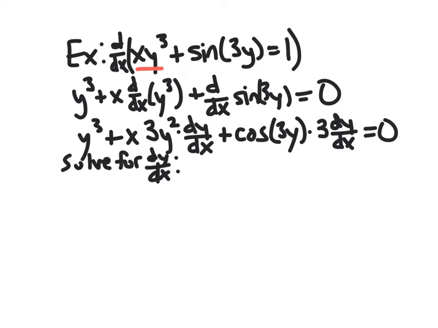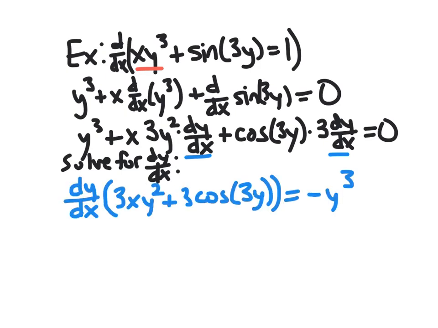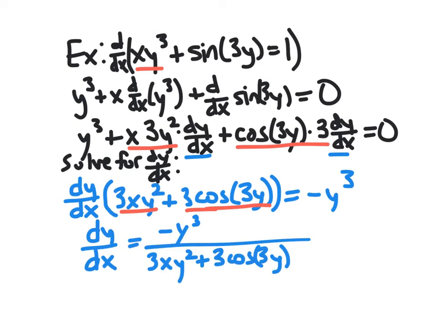And now I want to solve for dy/dx. So we have this term here and this term here. And we're going to want to get the y cubed on the other side so that we have all of our dy/dx's on one side and all of our non-dy/dx terms on the other. So we subtract the y cubed over. We get negative y cubed. And then I just went ahead and pulled out the dy/dx from these terms. So note we had the coefficient here, 3xy squared, 3xy squared. And here, 3 times cosine of 3y and 3 times cosine of 3y. And so lastly, to get dy/dx by itself, we just divide over by this whole thing. And that is our final answer.